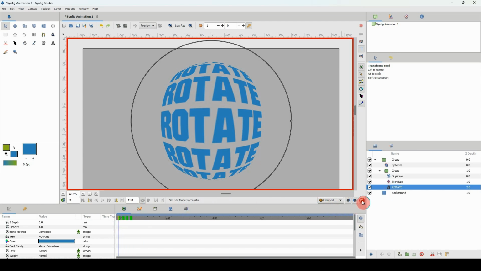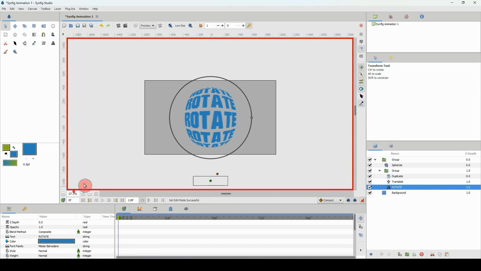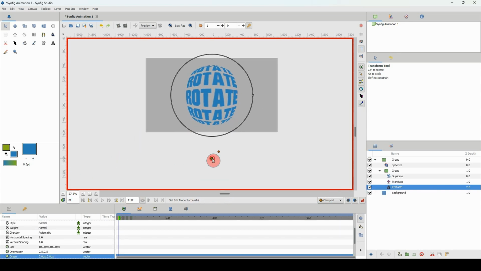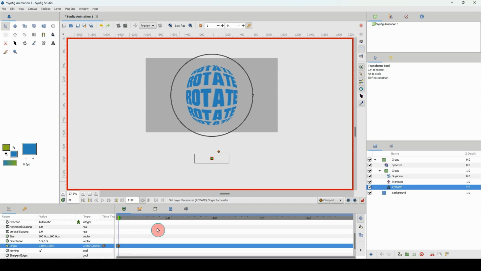I'm going to turn on my animate button, and we want to animate the text, so I'm going to zoom out here, select the origin point for my text, move that slightly to add a keyframe, and I'm just going to come all the way down here to the end, and move this down to animate it. All right, notice that we no longer have any more text there.